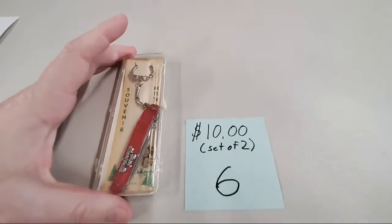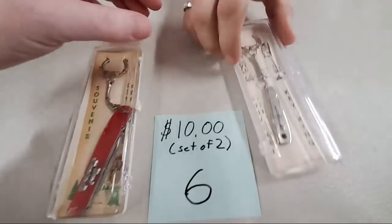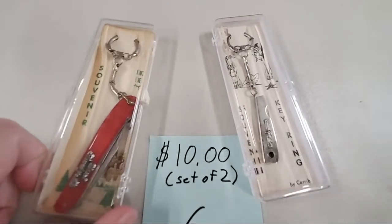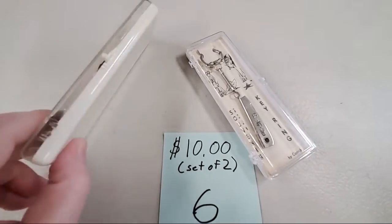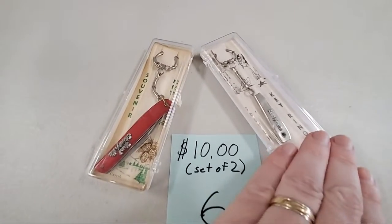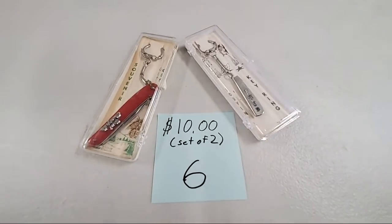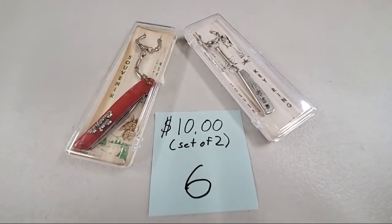Maybe we've got some other knives coming up from Busch Gardens — I think there's another one. So we have number six, $10 for both. They come with their authentic cases — set of two keychain pocket knives. Heather made me some hot tea last night, it really did help. Pam Koning, sold number six.